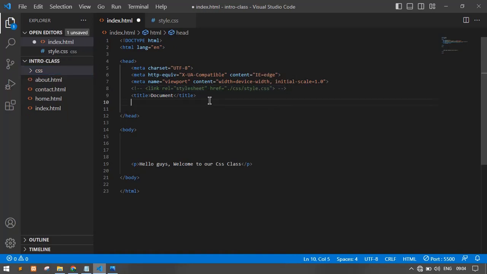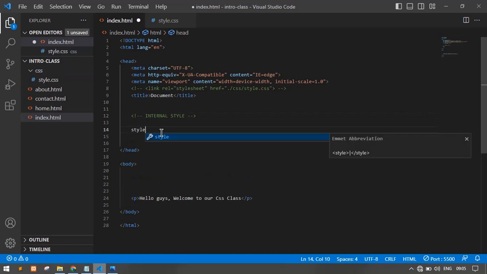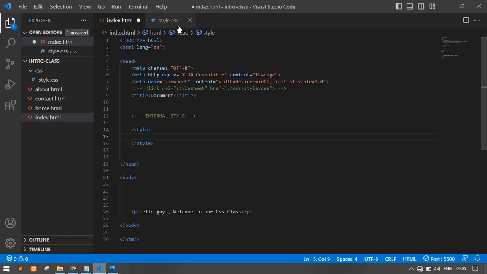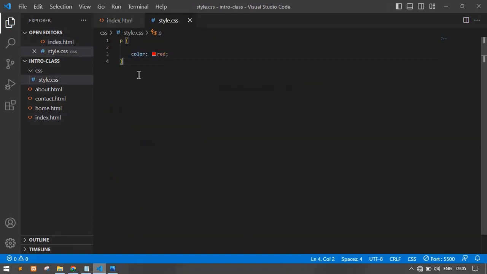So let's use our internal method. Don't forget this is the internal method. So we also use comments to make our style element, but inside the head. So what I will do here is I'll just press enter. Since we are using the CSS rule here, this complete CSS rule has a selector and a declaration block. Inside the declaration block, I have a declaration. When you have one property like this, we call this a declaration. When you have multiple properties like color, font style like that, we call it multiple declarations. You have a lot of declarations. But one property like this one is called a declaration.